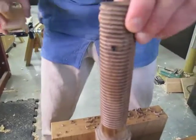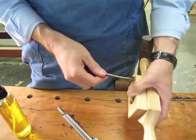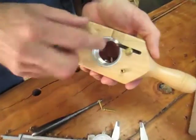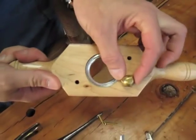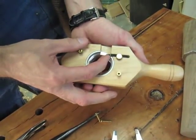But I can set the cutter a little stronger and try again. So we're going to adjust this guy. The first thing you need to do is take the wooden guide off the front. You remove the guide, and here you can see the cutter. What I'm going to do is loosen this acorn nut on the opposite side, and then I'm going to shift this knife.